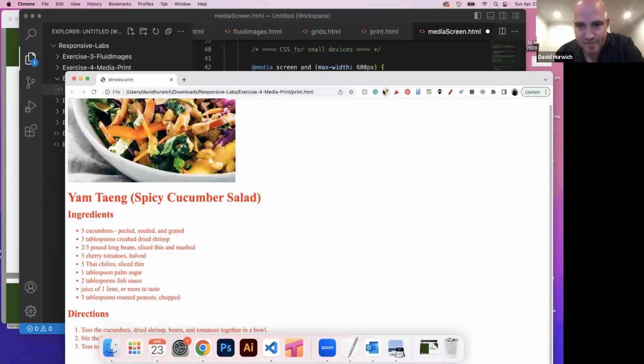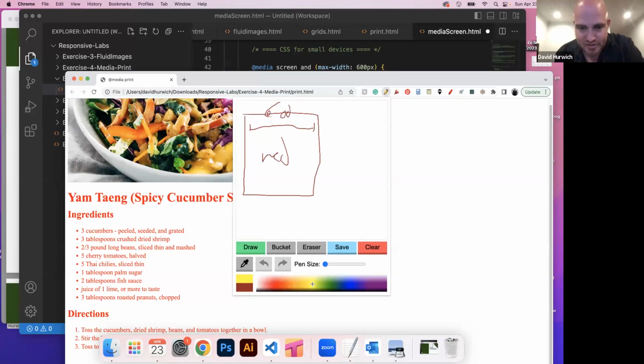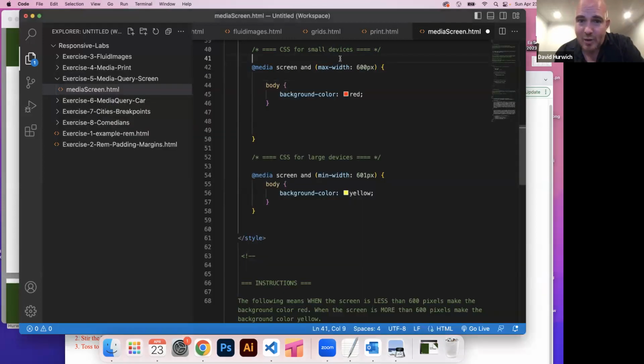And if it's above 600, so basically 601 to infinity, because there's no cutoff point, it's going to be yellow. Okay, so let's test this out.